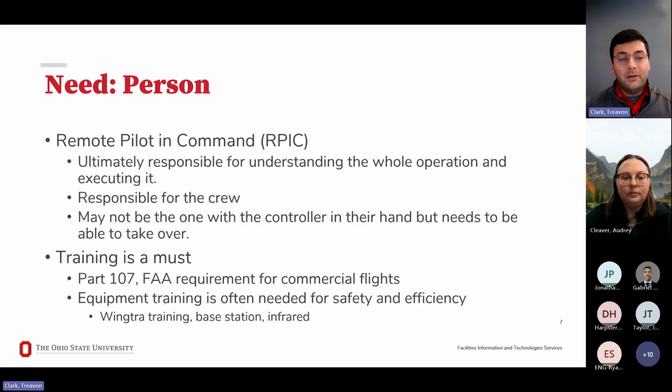So we designate a remote piloting command for every single flight. Even if there's really only one person out there, then it's a de facto thing, but we try to have at least 2 people go out whenever we're doing anything with a drone, because the last thing that you want to hear is some headline about how a drone fell and caused some damage or hurt somebody. And that would be very, very bad. So you might hear RPIC or remote piloting command sometimes in this presentation, or just in the industry.